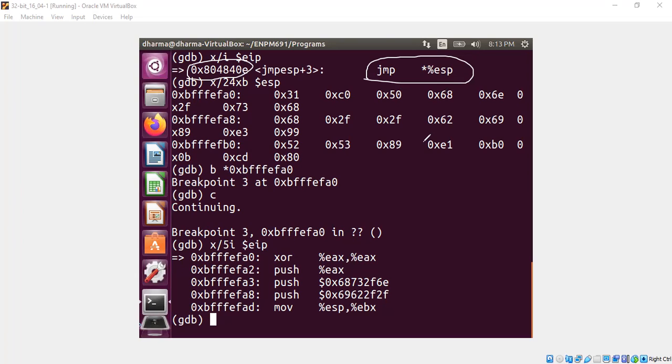Okay, we don't have to find the address of the buffer. All we need to know is the address of an instruction like jmp *%esp. If the attacker has access to the binary, they would be able to get this from the binary. Okay, that is the reason why they can generate a payload which can consistently work across multiple machines of the same type. All right, with this, I'm stopping the jmp ESP attack.